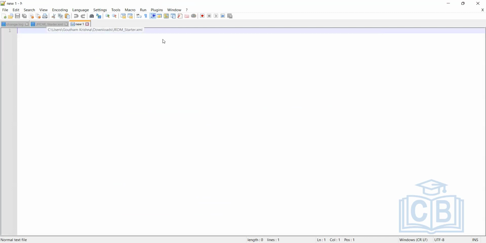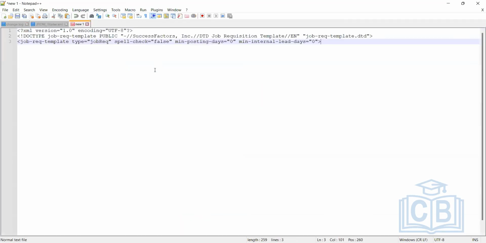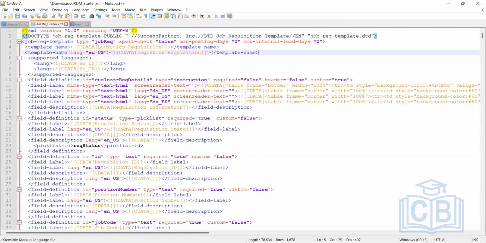You can take any sample requisition you have and copy paste the first part. The second part, where it starts, is the requisition name. What do you need to call this requisition?